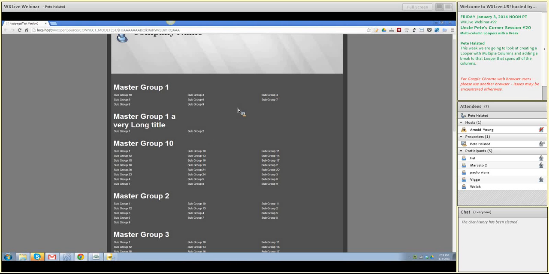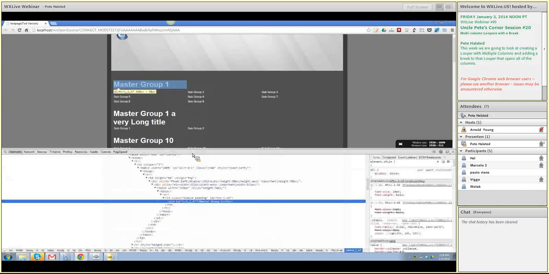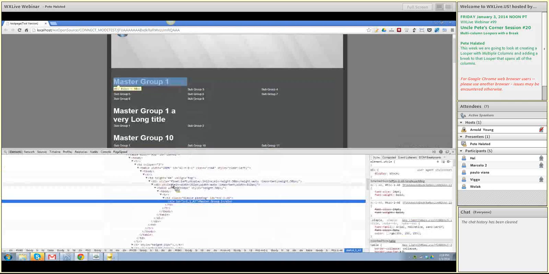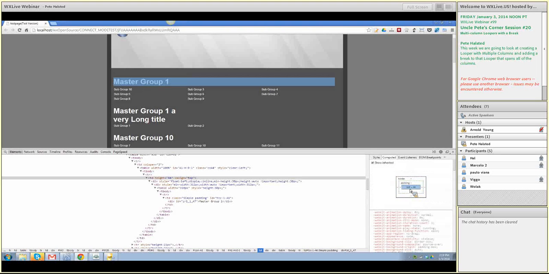So the first thing I need to do is figure out how wide I need to make that. That's where the Google developer tools really come in handy. If I come up here and select this, and then come over here to computed, I see that to span all three columns, it needs to be 936 pixels wide.